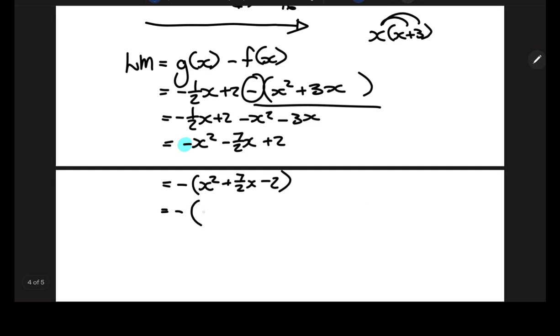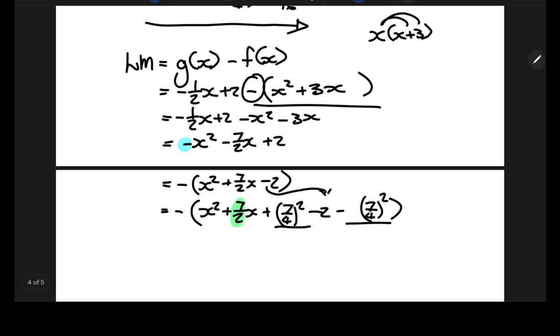Now I don't know if you can remember what we do. This is my method, there are many methods: I take this negative 2 and I move it slightly to the right, and then I actually have to add something and subtract the same value on both ends. Okay, and what's the value that I'm going to subtract? You take this value and you half it and you square it. So if I take 7 over 2 and I half it, I get 7 over 4, and then you square it. 7 over 4 and you square it.